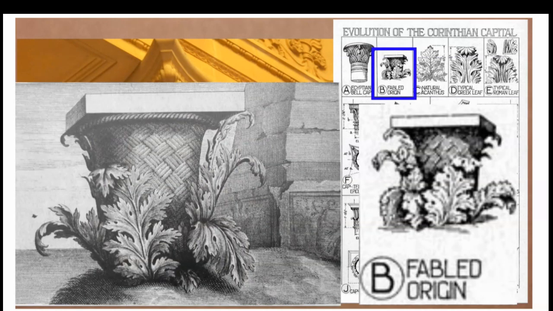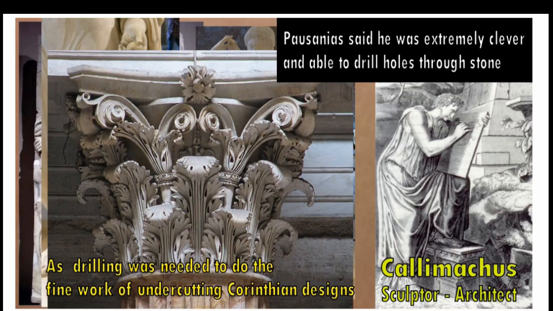But it's the fabled origin and how this was developed, again, from the crater, the bell-shaped jar with a roof tile on top, which was placed as a grave marker on top of the grave of a maiden, a virgin who died suddenly. And then when springtime came, the acanthus grew from underneath this jar. The acanthus is a very hardy plant. You have to sort of dig them out from the roots because they will re-emerge year after year.